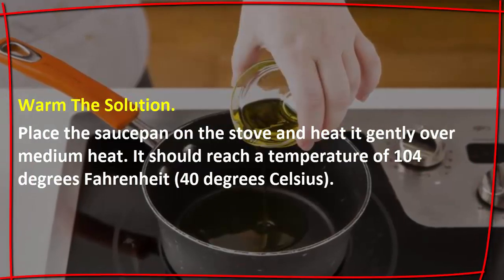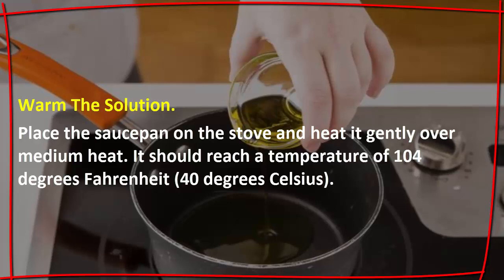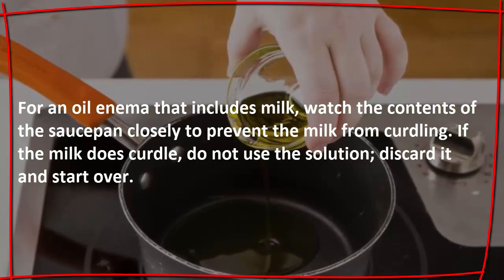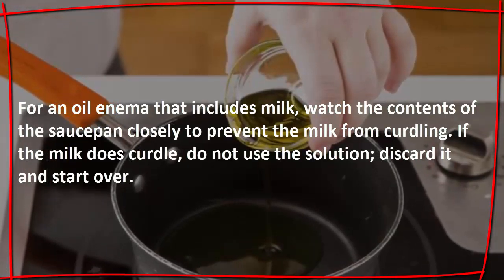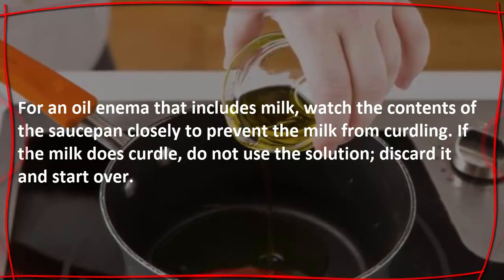Warm the solution. Place the saucepan on the stove and heat it gently over medium heat. It should reach a temperature of 104 degrees Fahrenheit (40 degrees Celsius). For an oil enema that includes milk, watch the contents of the saucepan closely to prevent the milk from curdling. If the milk does curdle, do not use the solution, discard it and start over.